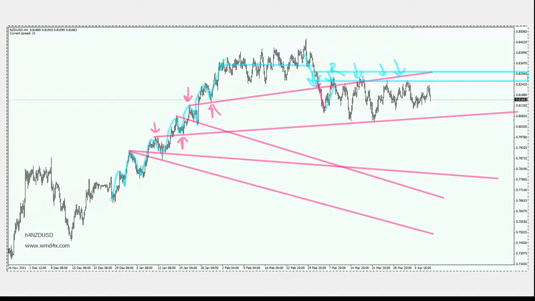We have another wall which we've drawn here, so this was taking the resistance there and the support here. And if you look, the first bounce, it didn't quite hit the line, right? She bounced a little bit early. Maybe she was about 5 or 10 pips shy. But when she came back the next time, you had a very, very significant bounce, right? So next time she comes to this level, you can expect a bounce, right? But our net bias is south. We're going to be looking for reasons to sell, but you should expect a bounce, right?